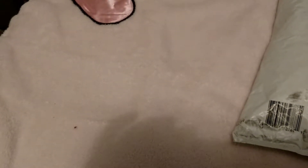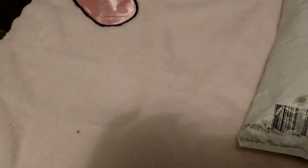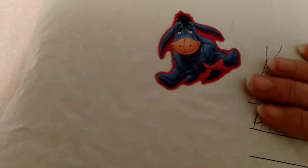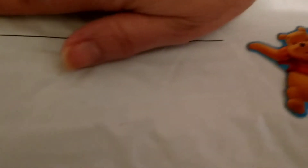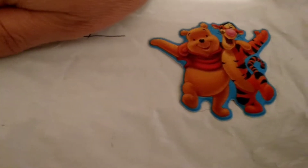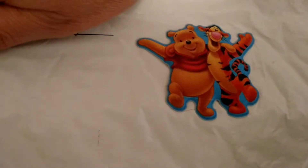I've already opened the package, but I wanted to show you guys the pretty, pretty sticker she sent. I'm going to use my hand to cover up my address. Here's one — it's sparkly and it's Eeyore, and I just love Eeyore. And here's Winnie the Pooh and Tigger over here. Aren't they just so adorable? Thank you, Mimi. Those are pretty.